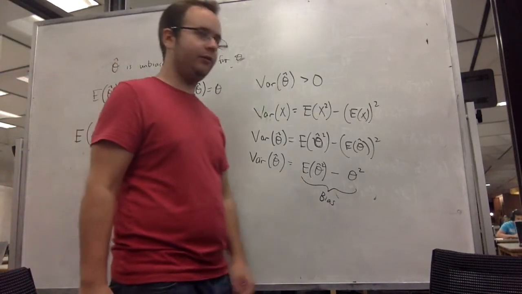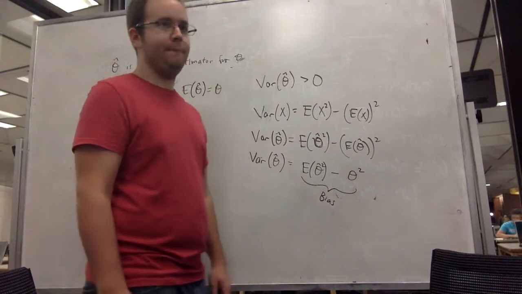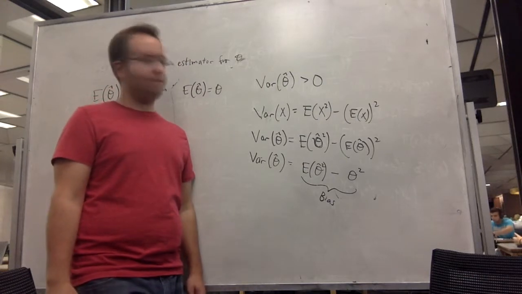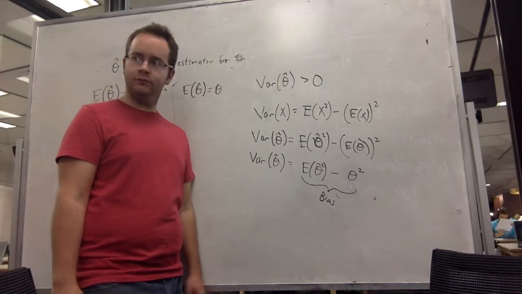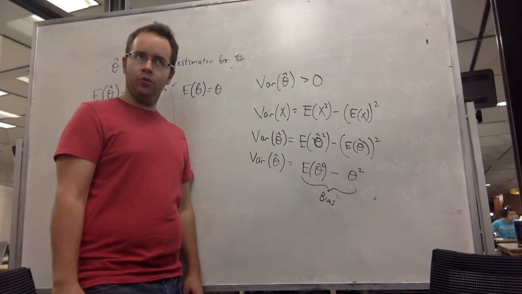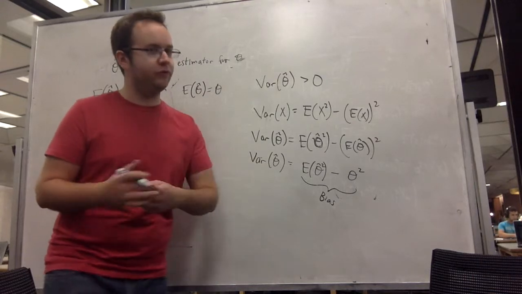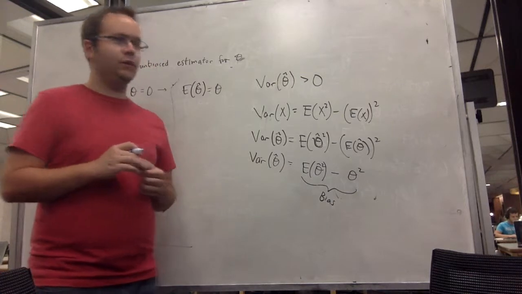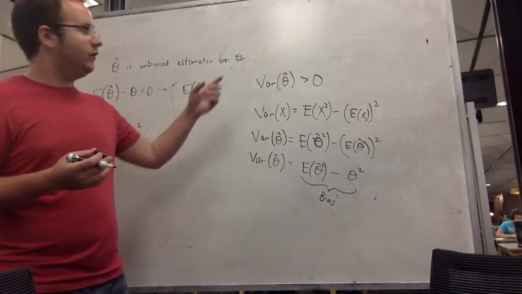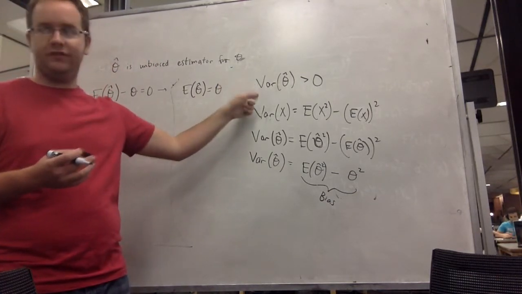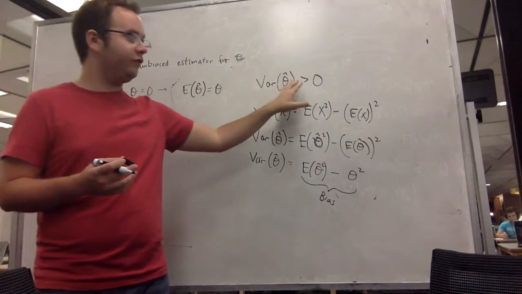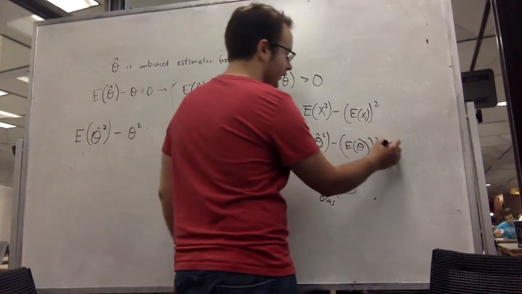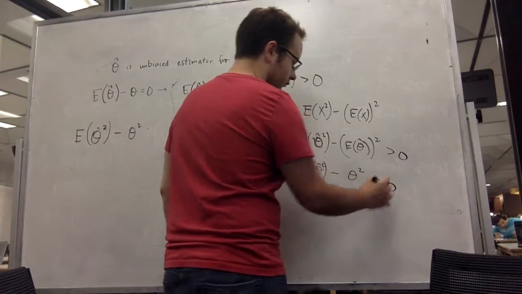How is this not unbiased? What do we know about this quantity? Well, it can't equal 0. Why couldn't it equal 0? Wouldn't it be biased if it did? Well, yeah, but that's what we're trying to prove. What do we know about this? It would be greater than 0. Why? Well, that's what was given to us. They told us the variance of this guy was positive to begin with. So this whole thing is larger than 0 the entire way through.